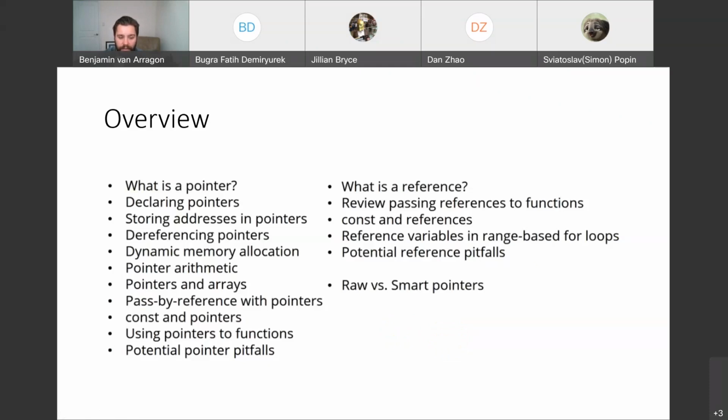While smart pointers are used more often with object orientation, their topic, which we will talk about if we have time in this course, in the future. But right now, an introduction to raw pointers only is going to be what we're covering, okay?